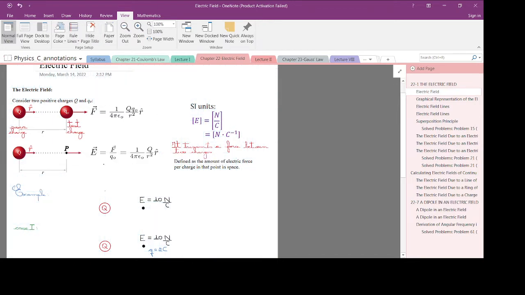we can remember that the electric field is going to generate a force, and you can do the opposite. You can consider this charge here, and then you can calculate the force generated at any point of space by multiplying the value of a charge located at this particular point by the electric field generated by this charge here.